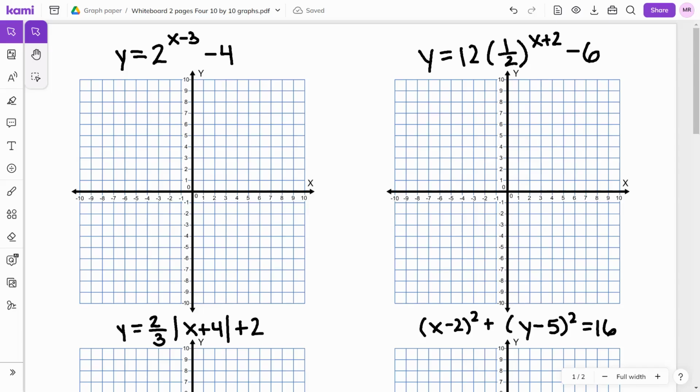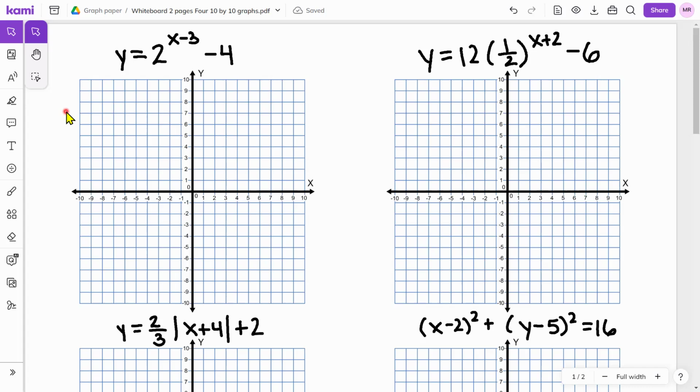So this video is for Integrated 3. This is covering the graphs from Friday that we were practicing on the graph paper I passed out. What I would recommend is, as I read through these graph equations, write them down on your paper, pause the video, try to see if you can do these without my help, and then come back and restart the video and go through, and I'm going to show how to do each of these correctly and accurately.